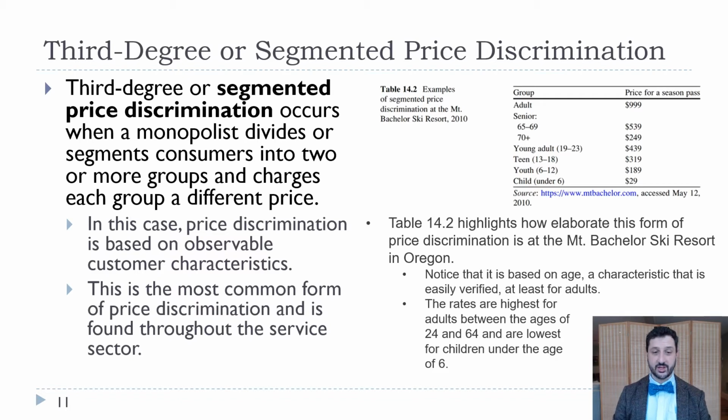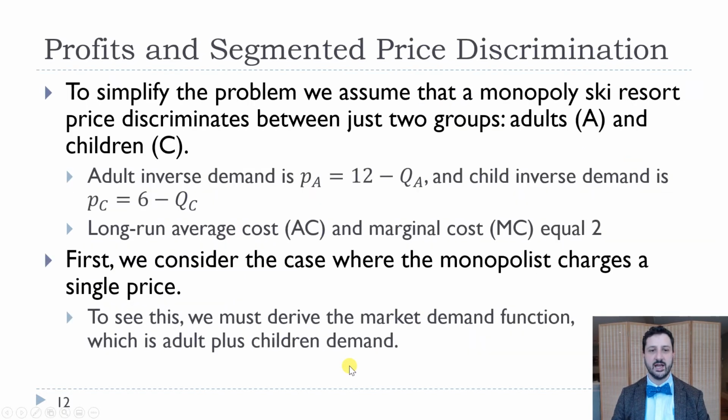So for one thing, age you can identify, right? You might have trouble between a 6-year-old and a 7-year-old, or a 5-year-old and a 7-year-old. But for the most part, for adults, you can just ask them for ID. And so the key is obviously that they believe that these groups have different willingness to pay, right? They have different demand curves. And so what we're going to want to think about is, all right, how much more profit can they get by charging these different prices than if they charged a uniform price?